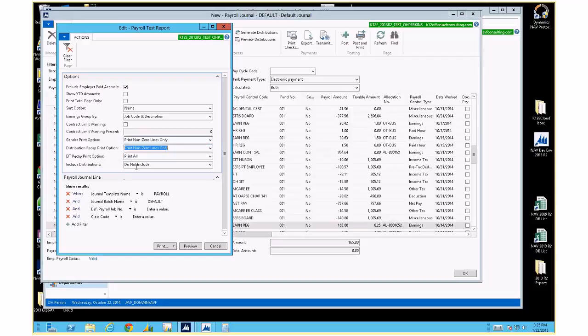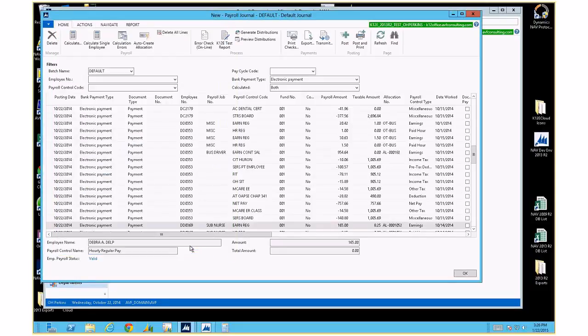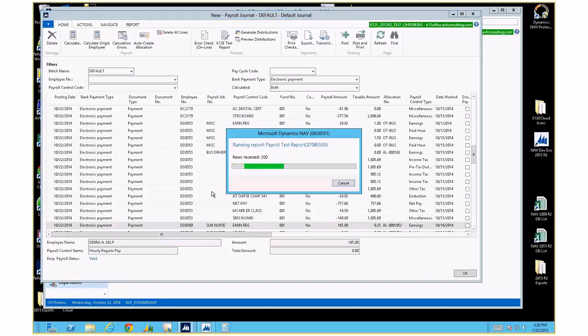Print non-zero only. EIT. I'm just not sure how that works with you guys. You guys do use the earned income tax, the local tax. And the distributions. The distributions is probably the biggest thing that makes it voluminous. So I'm going to go ahead and not include that at this point. And the distributions just makes it large. So I'm not a big fan of running that, but I can understand why districts might want to run it initially, but I advise highly against it after a certain point. It just seems so much data, but it's up to you.